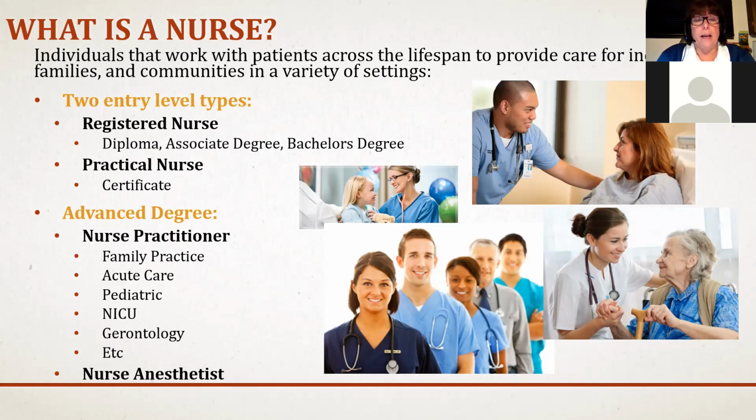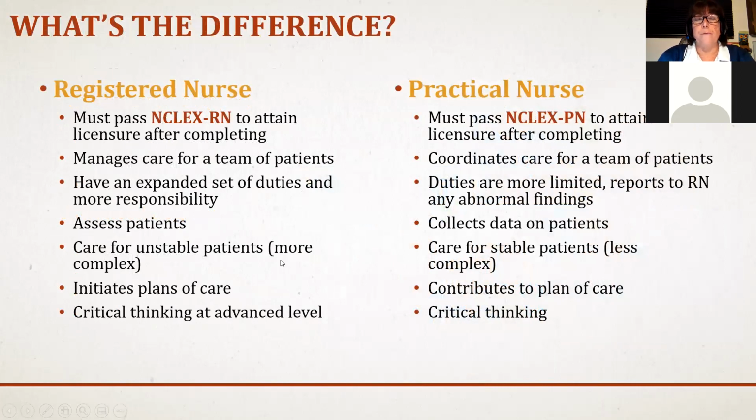So an advanced degree can allow you to become a nurse practitioner, a nurse anesthetist, a nurse educator, or an administrator of nursing in a facility. So what's the difference? Well, if you remember, I talked about the football team. Nursing is a team, and each member of that team is extremely important to the quality of care that we offer to our patients. Just like a football team, if we didn't have an equipment manager, we didn't have a player, and we didn't have a coach, that team wouldn't be as successful as if all three of those partners in practice work together.